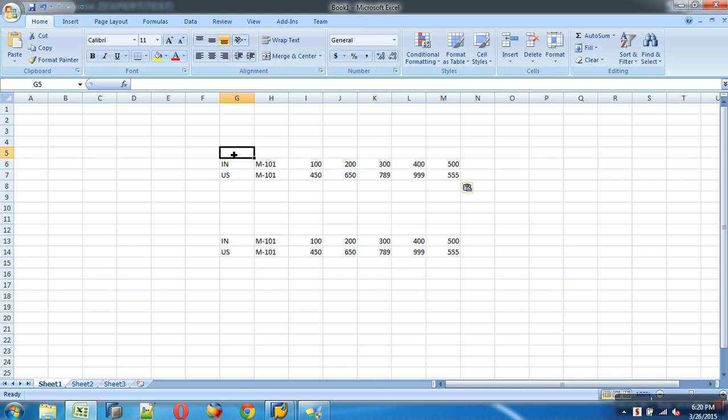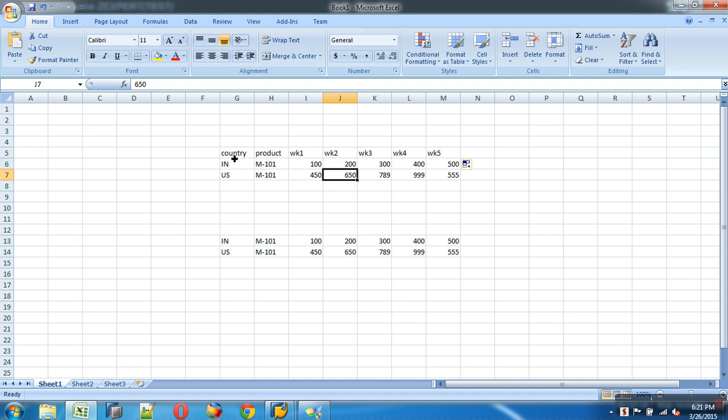So what is this? This is country, product, then week 1, week 2, and then you expand. I've got demands for 5 weeks. But when the country is India, week 1 indicates current week, and when the country is US, week 1 indicates current week plus 1, next week demand. So this is next week, this is next week plus 1.